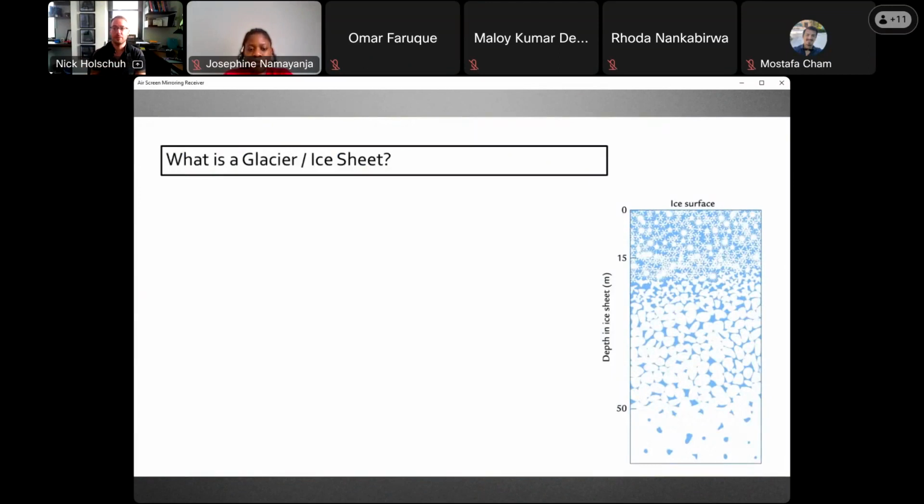So I mentioned a moment ago that land ice is meteoric ice. So it falls from the sky as snow. And as snow builds up and builds up and builds up, it transforms from the kind of snow that you might encounter on the street to solid glacial ice. So near the surface of glaciers and ice sheets, we have some mixture of air and snow. The density of ice is about 918 kilograms per cubic meter. The density of the snow-air mixture at the surface of glaciers is about 500 kilograms per cubic meter.